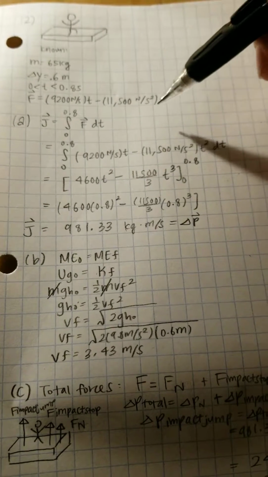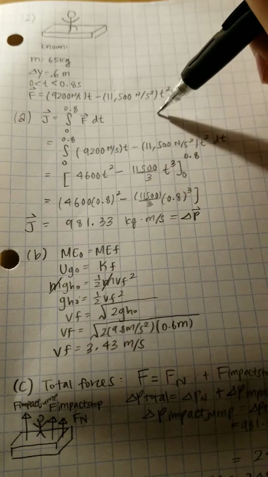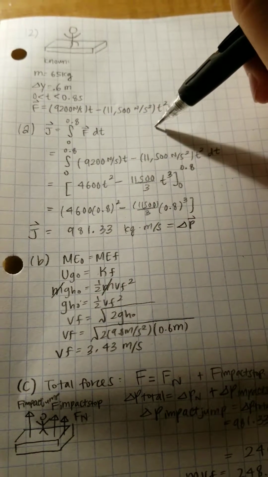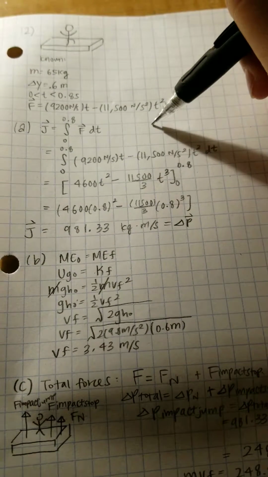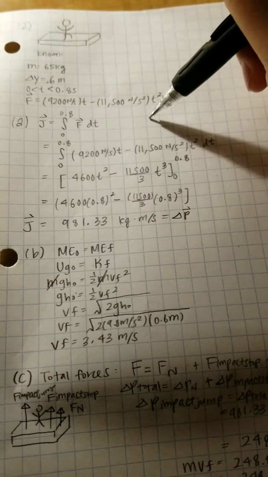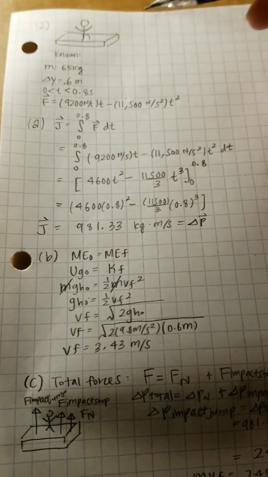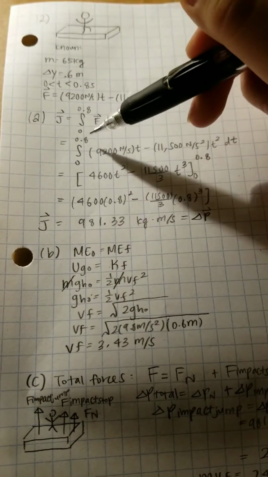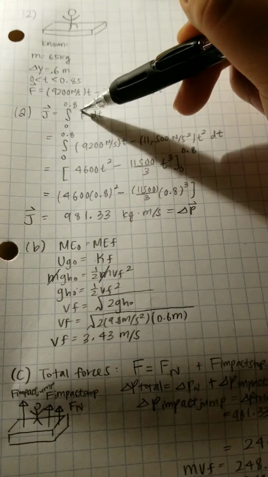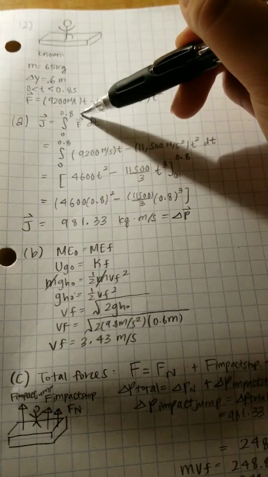So remember that impulse is also equal to the integral of the force times the change in time, or it can also be known as force times delta t. But in the case in which the force is changing and dependent on time, you want to do an integral. So we know how to set it up because it states that it takes from 0 to 0.8 seconds for her to land on the platform. So 0 is your lower limit, and 0.8 will be your upper limit.